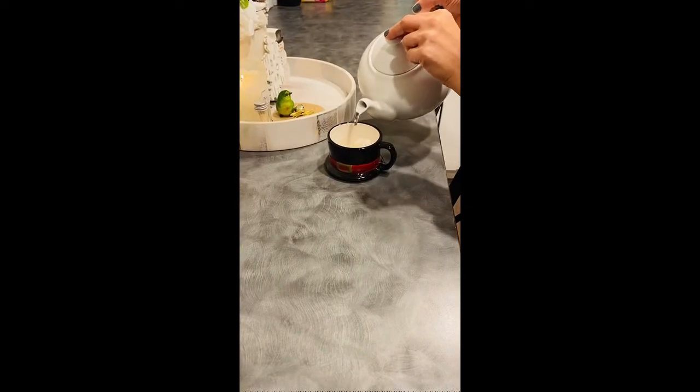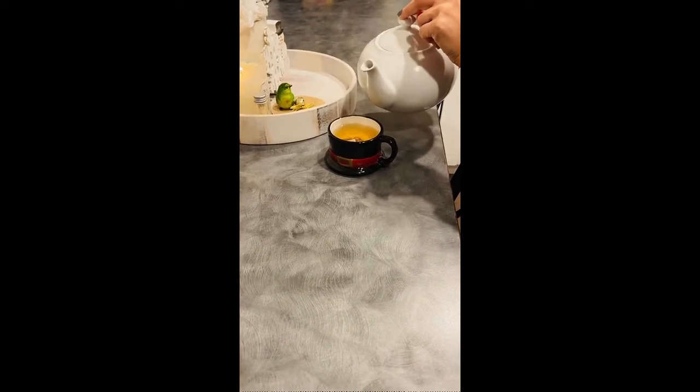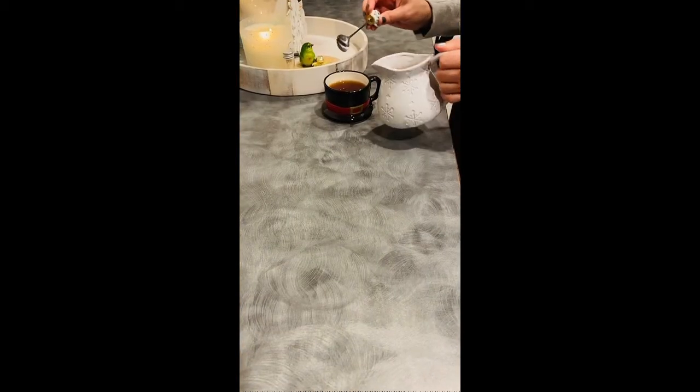To prepare this tea I add a little bit of Splenda for sweetness and then pour hot water over the tea bag and let it simmer for about five to ten minutes. This isn't black tea so you don't have to worry about it getting bitter if you let it steep for too long.